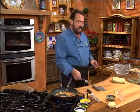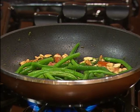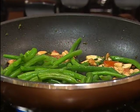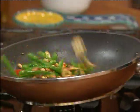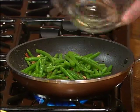Now, this is the base for the sauce, but it's not the finished and complete dish. Now, we're gonna take advantage of the high heat, and I'm gonna increase the heat a little bit and put the green beans in here. And we're gonna have the green beans picking up the flavor from the garlic, the tomatoes, and I'm gonna flip them, watch this. Oh, a little bit more, fantastic. And voila.